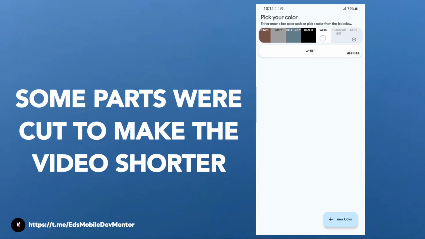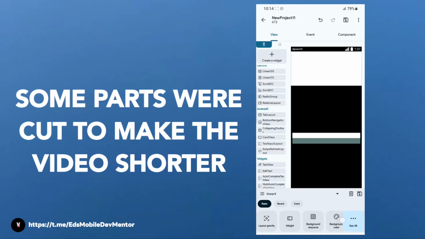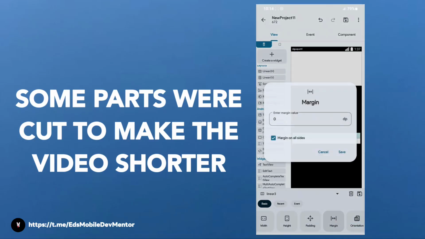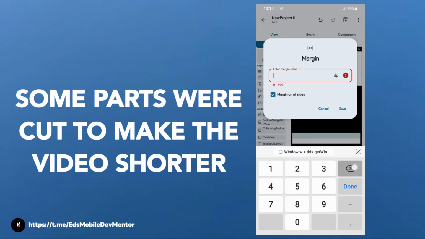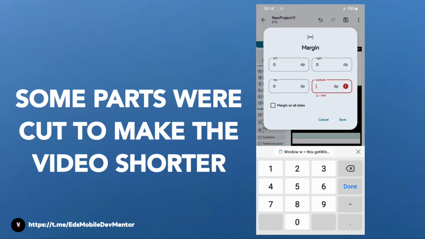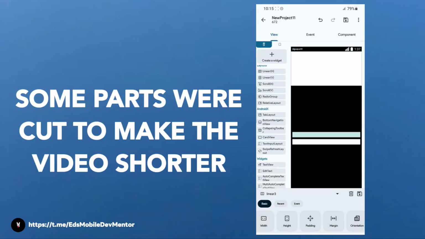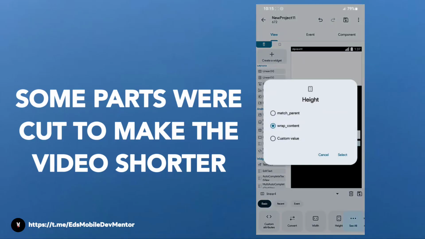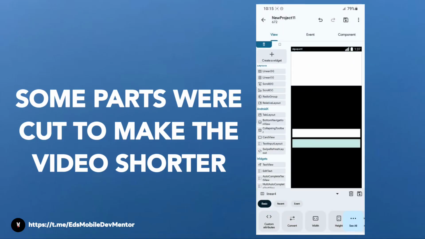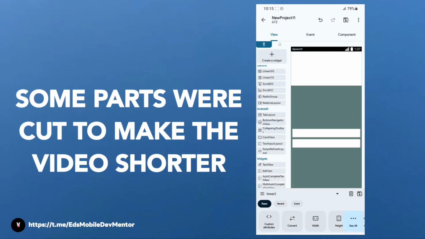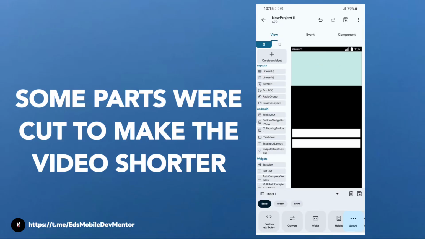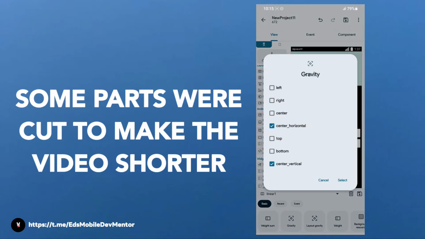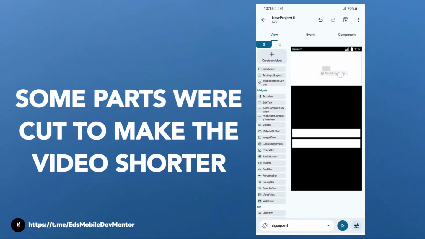Let's set to white. Yeah, you can see it. And don't forget, we'll have to space it using our margin. Let's set margin bottom 10. Let's increase the height of our work. Let's set 50 and 50. We have a 50-50, and on this part we'll set our gravity to center, and I will add a circle image view. That's where our logo will be.